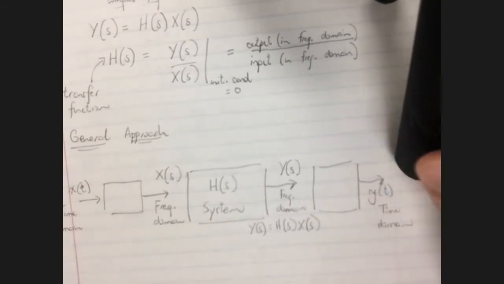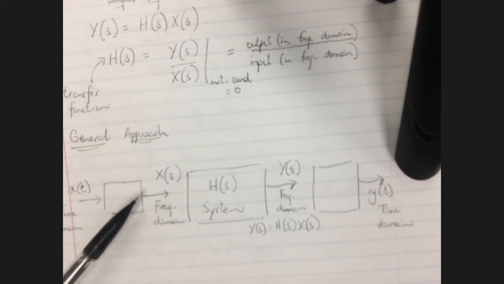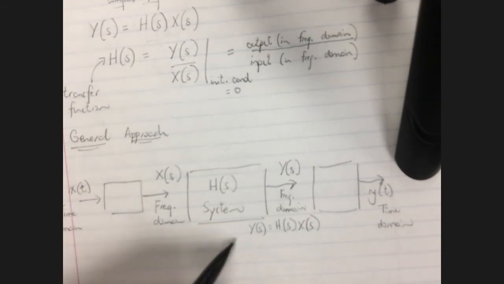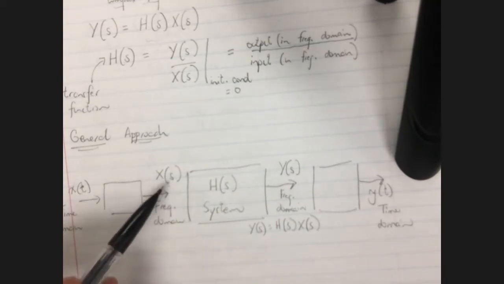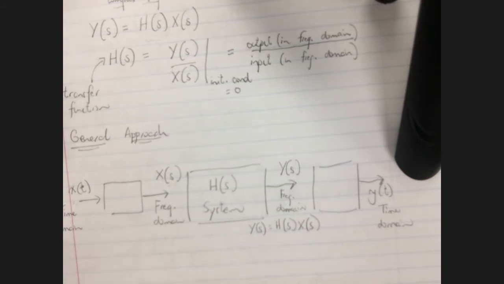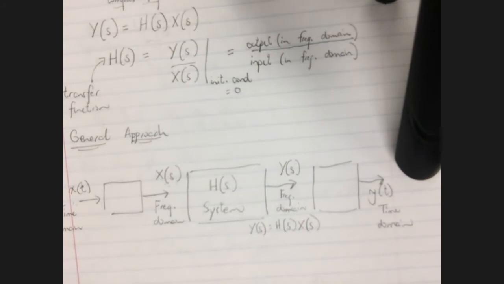So again, there's basically this three-step process. You take your input signal, which is in the time domain. You somehow bring it over to frequency, so you can think of it as transforming it into frequency. You do all your processing in this frequency domain, and then you bring it back. So in terms of how we go from this step to this one, how you take a signal that you're used to seeing evolving in time and put it in terms of s, there's a couple of techniques that we can use.